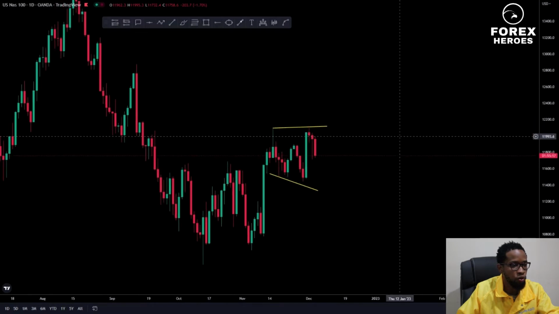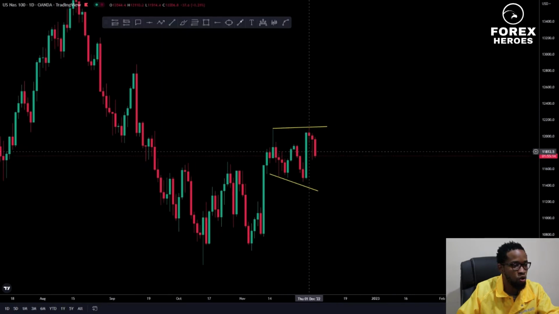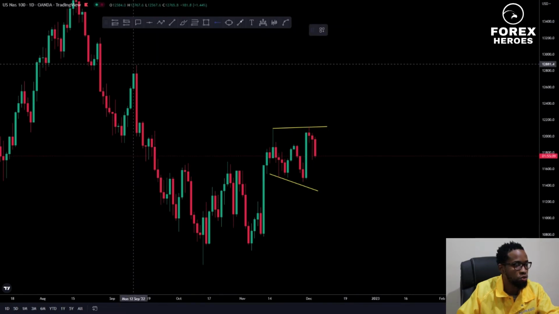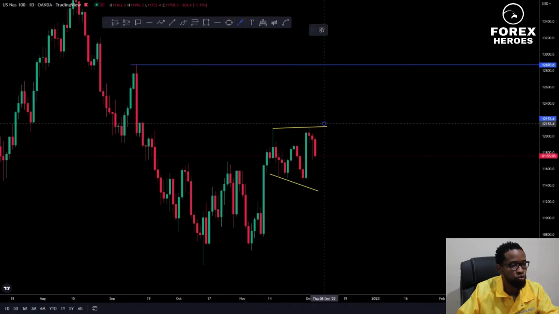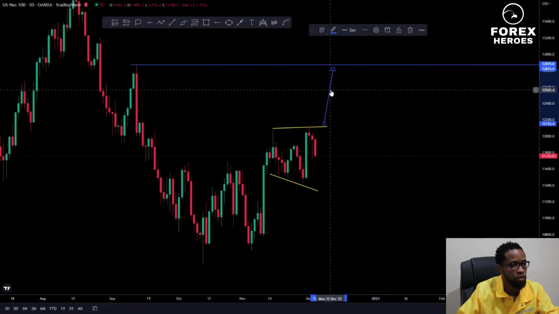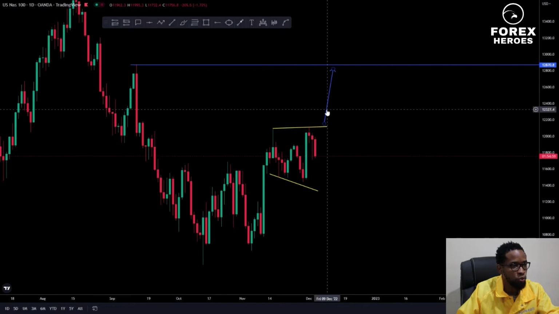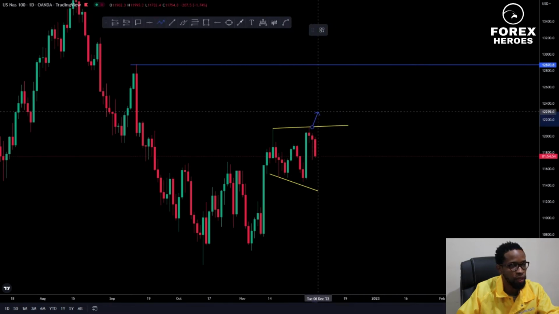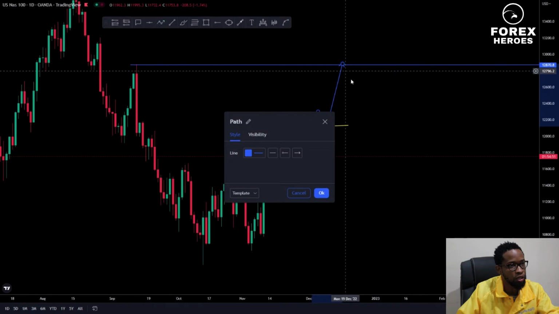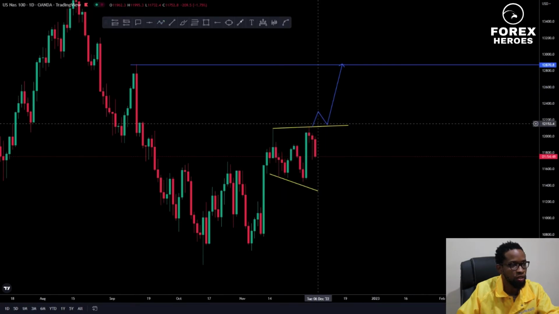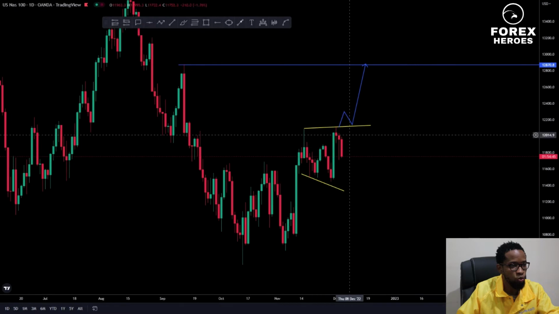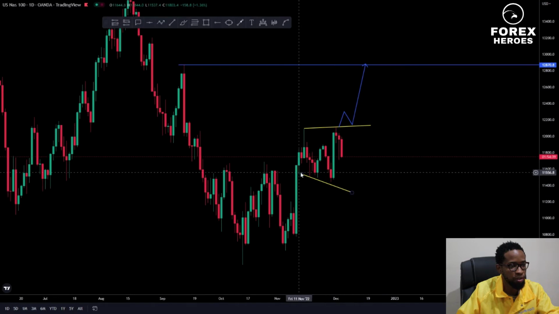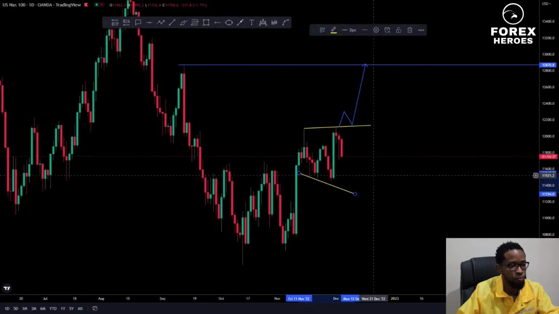So looking at this, we know very well, quite clear, that once we break out of this correction, we are destined to push to the upside, and then our utmost target will be here. But we have to break here impulsively, and breaking here will happen in this form: break and retest, break, something like this. That will let us know that yes, indeed, we are pushing it upside. But don't forget what is currently happening within this big structure, because as you go down to a smaller time frame, in this big structure you can make a lot of money.